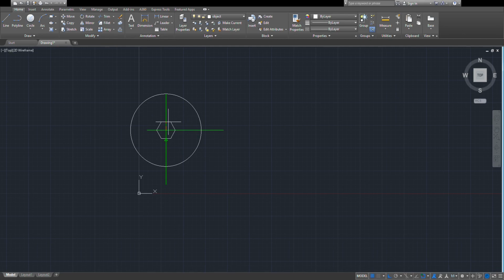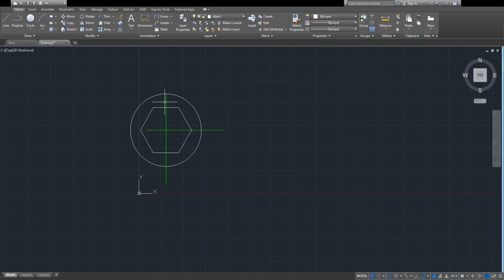The radius will be 25 divided by 2, so we get 12.5. So we already have our polygon, our hexagon, here.